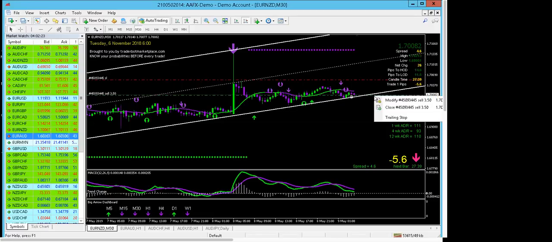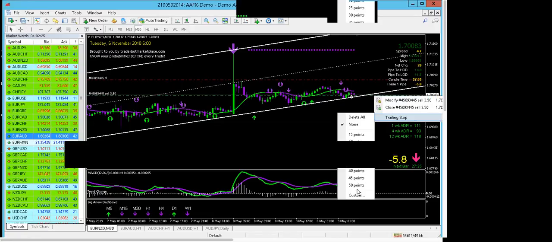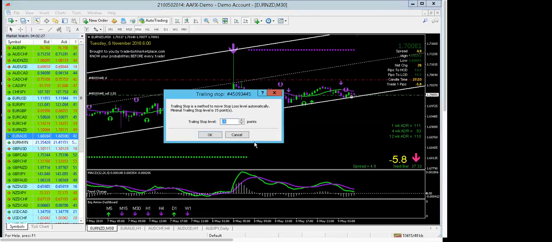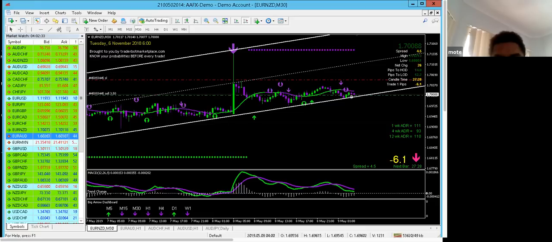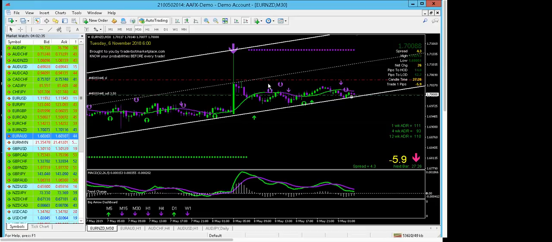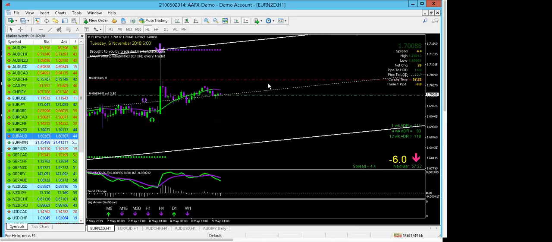I always use a trailing stop. I never don't use a trailing stop. Since this is a longer term trade, I'm going to use 44. I usually stack entries, but for me, that's it. So if you guys want a live trade, that's a pretty good live trade. And then I kind of want to go over my trading plan as well as answer questions.